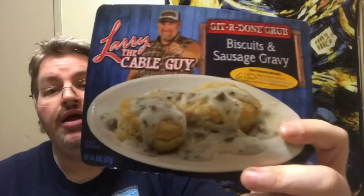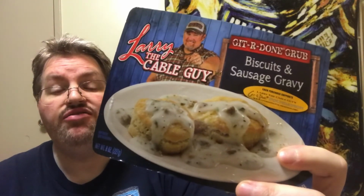So, for the first one, Larry the Cable Guy's Get Her Done sausage gravy biscuit. For that, the novelty was certainly there, and the flavor wasn't bad. For $1, it was pretty good. I'm going to go ahead and rank that 7 out of 11. That's a pretty good little snack. I've never seen biscuits and gravy as a frozen meal out there. There may be some in another brand, but I've never seen the Larry the Cable Guy before I went into the Dollar Tree, so that is a 7 out of 11.